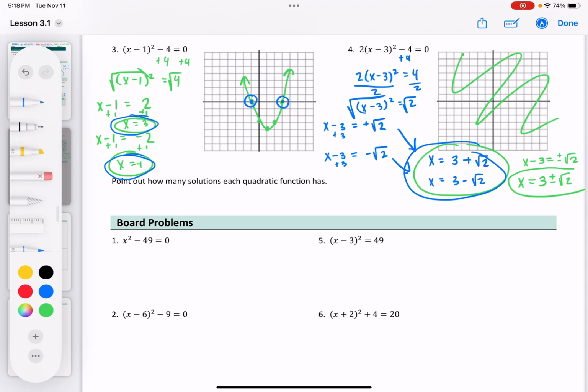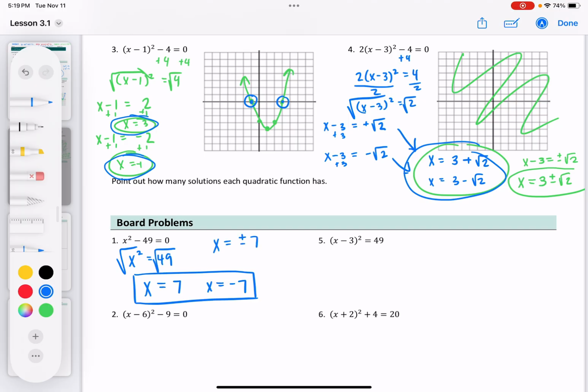Okay, at this point, you should have already done these 4 problems, and now that the class is ready to move on, I will just do them real quick with you so you can make sure that you're doing them right. So this first one would have just been x squared equals 49 because we added that 49 over, and then we square root both sides to get x equals a positive 7 and x equals a negative 7. Those are your 2 answers. And again, if you were to write it like x equals plus or minus 7, that would be acceptable.